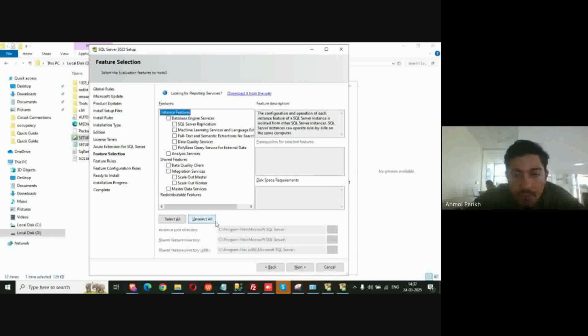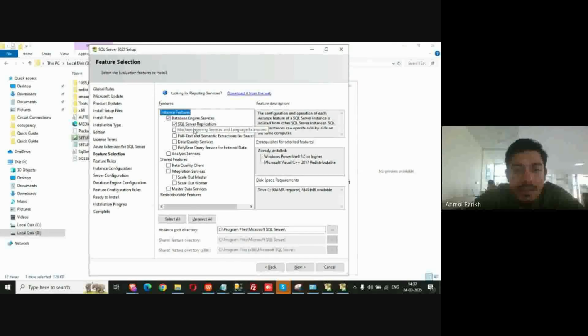Okay, so now as you can see, it is asking what features you want to install. The one that is required is the database engine services. In feature selection, you can say SQL Server application.